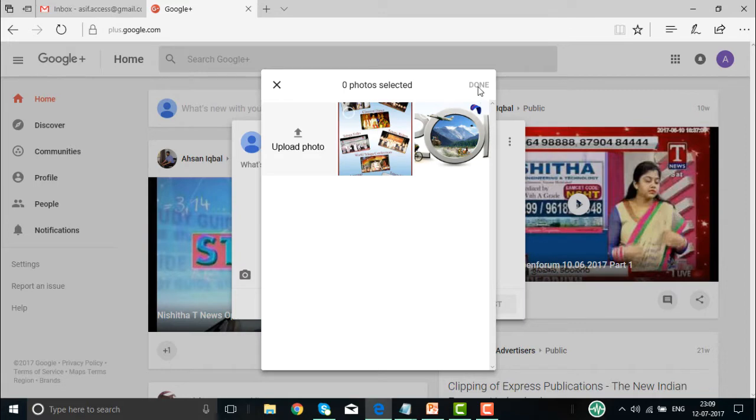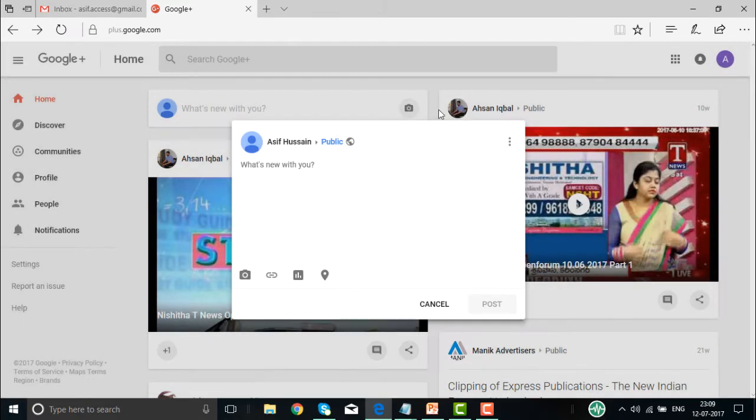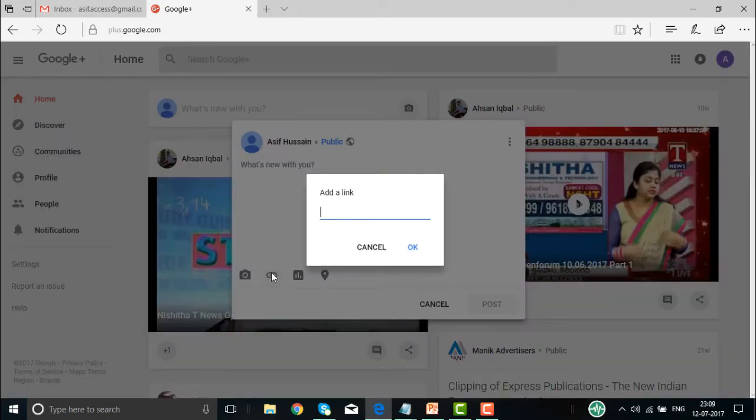Once you are done with it, you can go ahead and post it. Then you have Add a link. This gives you the option to add a link to the post that you are posting. It means you can give a link to your website, your landing page, your blog, or any link that you want users to click on and go to that particular page.